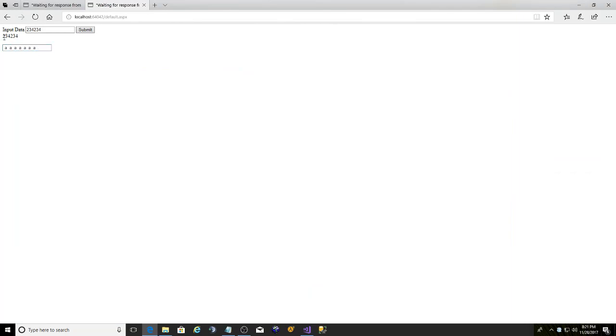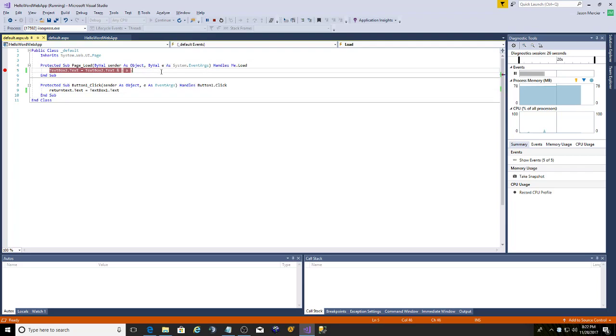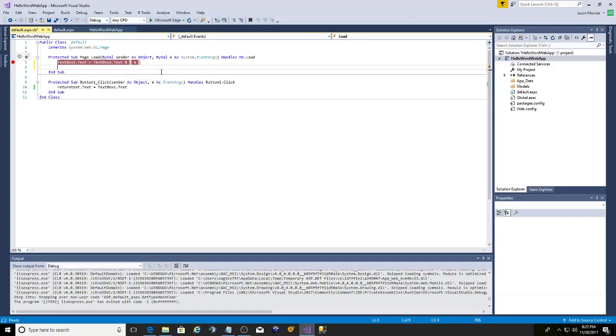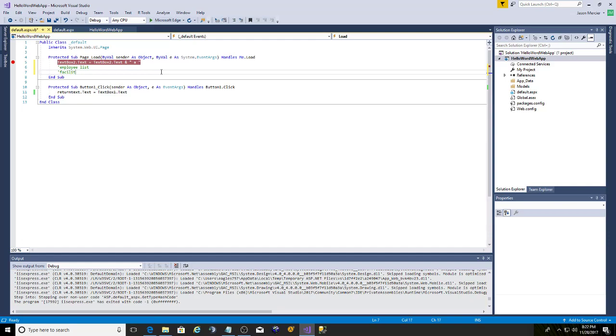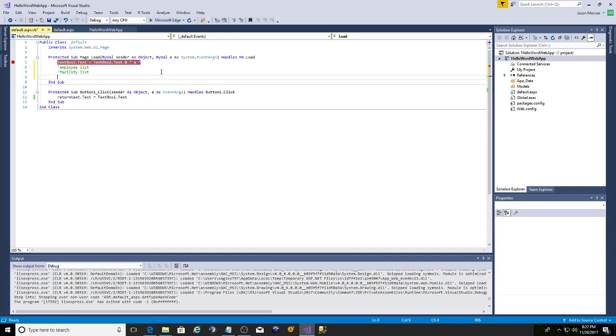So how do I stop this from happening? Because a lot of times in your Page_Load, we'll load lists, like we'll load the employee list, and then we'll load the facility list, just for fun. And then each time we go through, each one of these functions will run, which takes computational time. And if the values are already there, we don't need to load them again because they didn't change. So why run that a second time? Why blow away a list just to reload the same list? It's redundant and it's not needed.